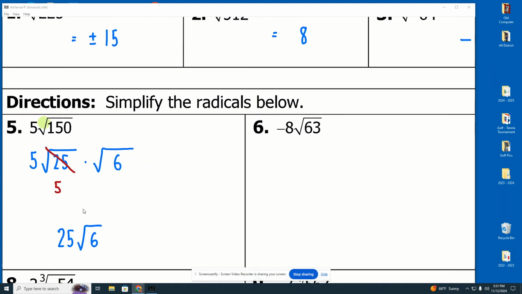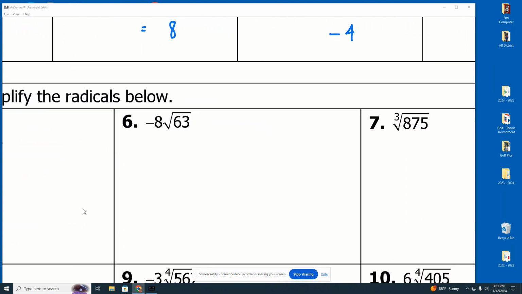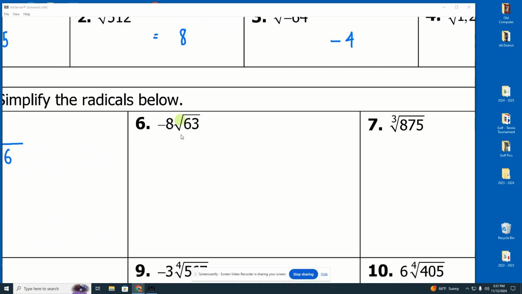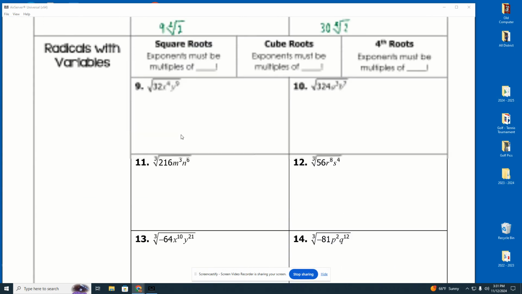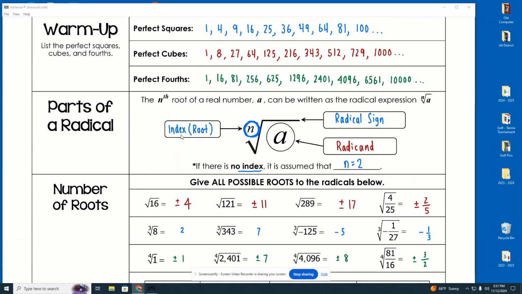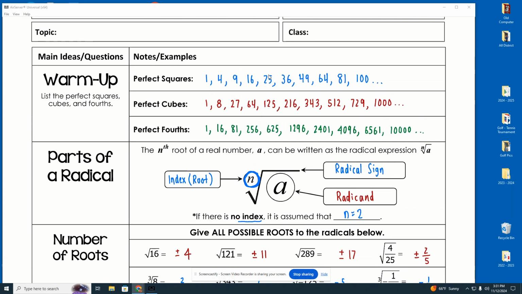Okay? Now, number 6, also, look, there's no number here. It's understood to be square root, so we're thinking only of perfect squares. So 63 is definitely not on my list. So I divide that into 63 divided by 2 is what? 31.5. Again, I'm not going to go up every time, but 31.5 is right in here. So I'm not going to look at any value up this way. It's a waste of my time.